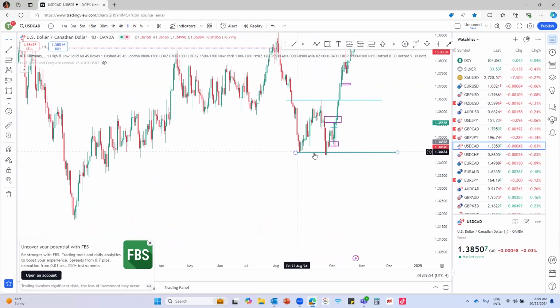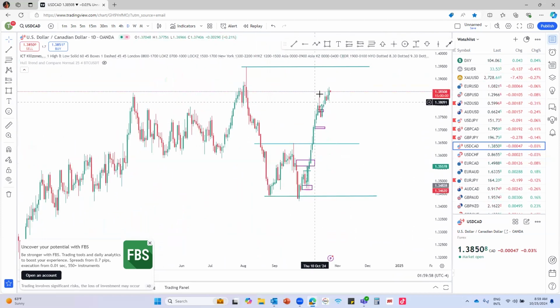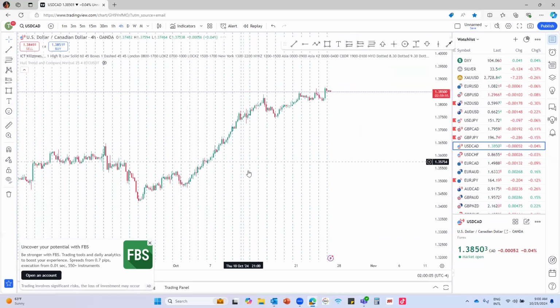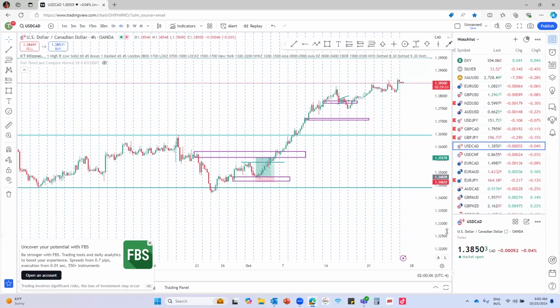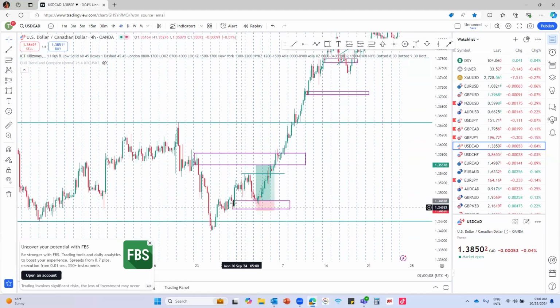Like we said, sometimes a fake out can happen. But initially you can see the price pushed up. So we are anticipating the price to come to this level, right? So this is where we had gotten a trade setup. This particular zone here, right?